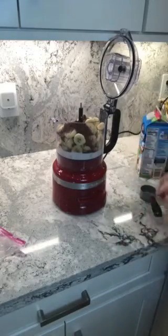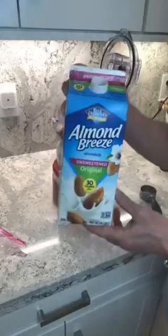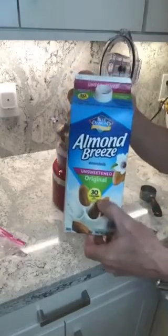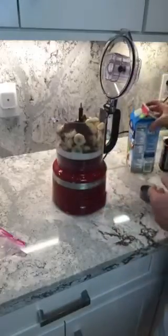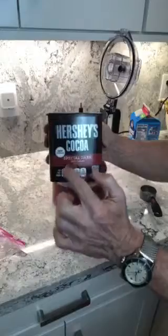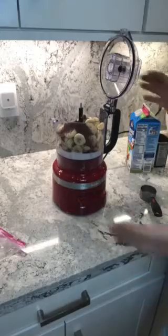So again, it's 1 medium banana, which is 105 calories, 1/4 cup of, I'm using the Blue Diamond Almond Breeze Unsweetened Almond Milk, 30 calories, right? And then 1 tablespoon, this is per serving, of the Hershey's Special Dark Cocoa, which is 10 calories, for a total of 145 calories for a delicious, decadent dessert.